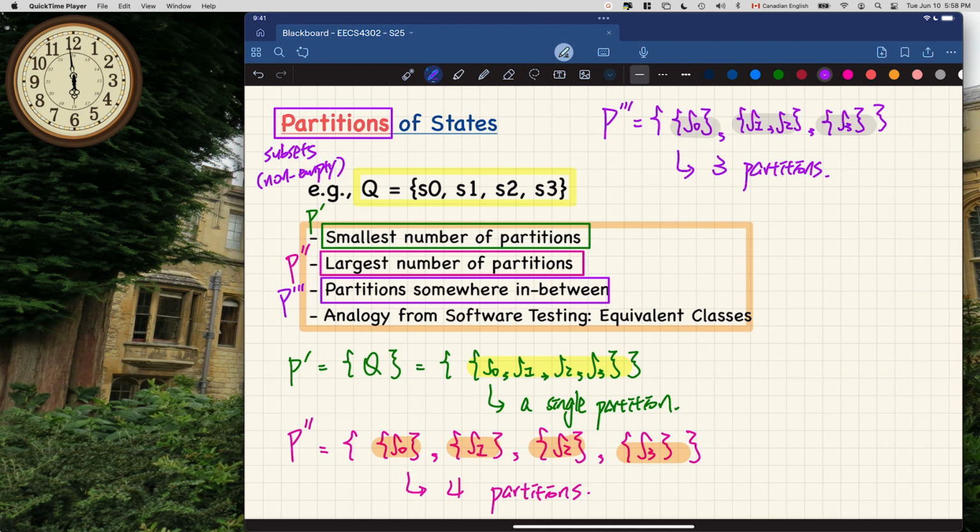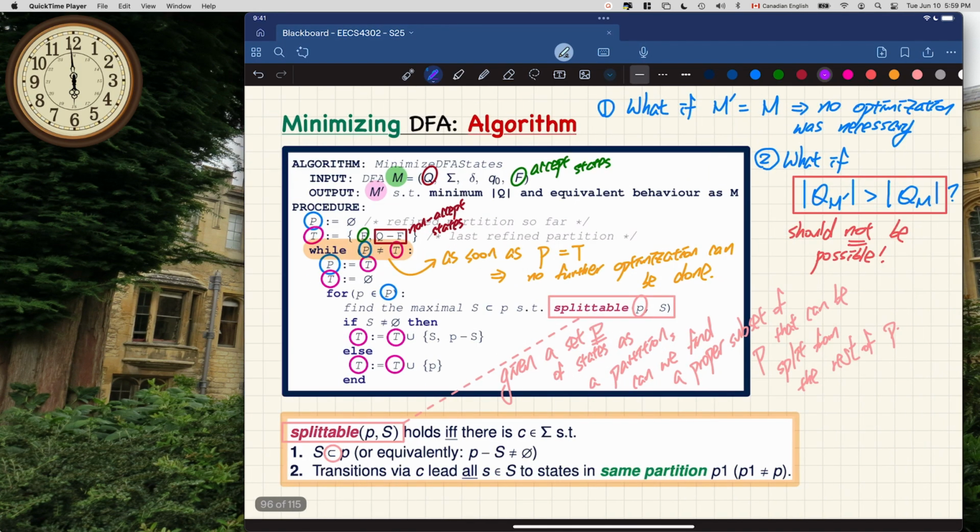All right, so that's about partitions. We're going to actually need partitions very badly, so it's good to clarify using an example to see what they are. All right, let's now go back to the algorithm. I want to make a little bit more annotations, and then we can do the examples together. I want to just draw some diagram to show to you. This is where we were from last time.